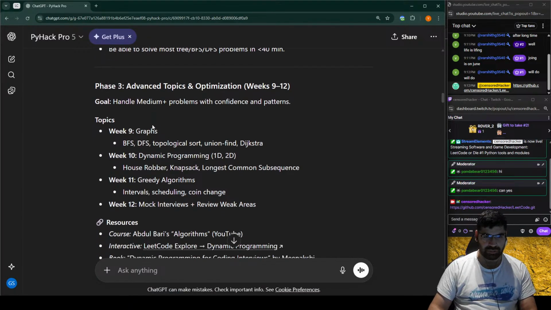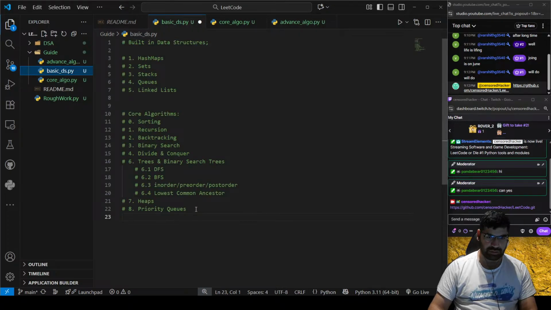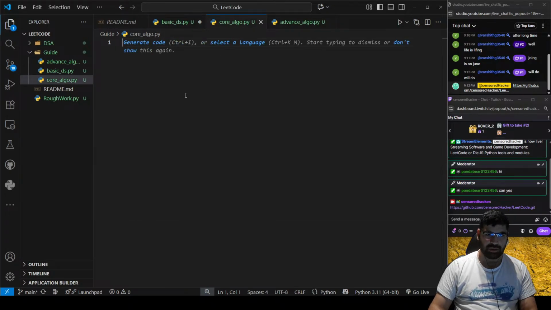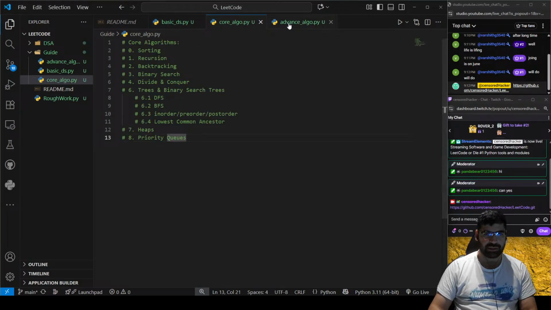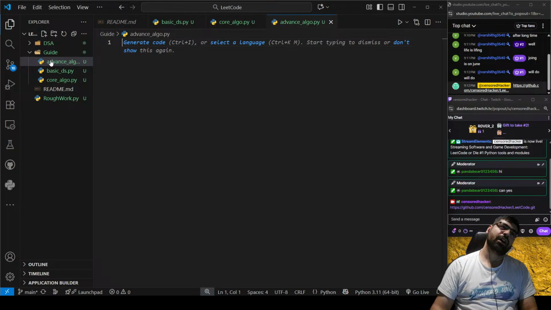Advanced algorithms, I will say graphs, dynamic programming, greedy algorithm, all are advanced, so we can just put all those there. Core algorithms, I'll just take from here, put it here. I think this is way better, so people can look into what they need to. They don't have to go through the whole file for advanced stuff.